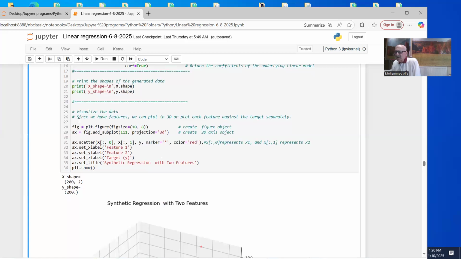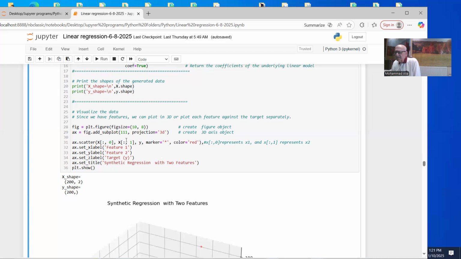At first we create a figure with plt.figure and figsize, and then we create a three-dimensional axis: figure.add_subplot(1, 1, 1, projection='3d'). 1, 1, 1 here means that the figure will be given in one array, one row, one column, and the last one means we will have only one figure.